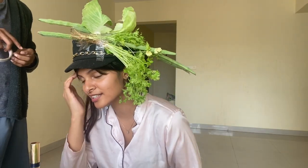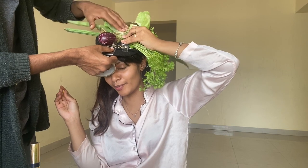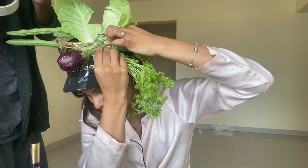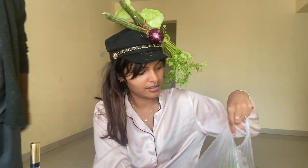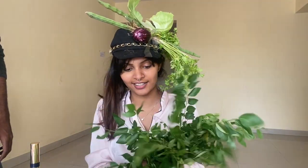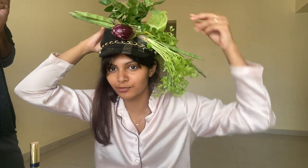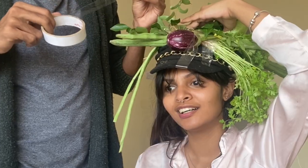Okay, now we need something red because there's like a lot of red things. Oh yeah, the brinjal. The brinjal comes over here in the middle. I'm gonna use these vegetables later and I'm not gonna throw them away... I mean, I'm gonna throw some of it away because I don't eat some of it. We have curry leaves! Now where are we gonna put the curry leaves? Let's just take like some of this. Rihanna has like some red stuff over here, I don't know how to get that. My curry leaves are coming out. You smell like a salad. This is not what a salad smells like!